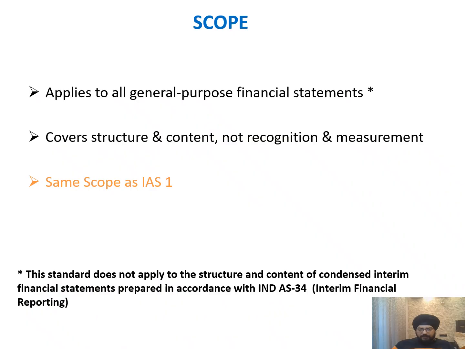Okay. So let's just quickly spend a few minutes to understand the scope of Ind AS 1. Ind AS 1 typically speaks about the general purpose financial statements. So like balance sheet, profit and loss account, other comprehensive income, and the statement of change in equity, plus the cash flow statement, which is guided by a separate Ind AS on the cash flow statements.